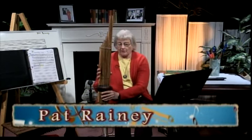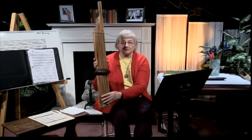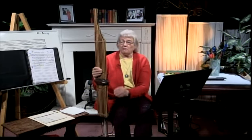It has 2 sets. First of all, I want to mention that it's extremely old. I think they may still be making them for playing in Thailand, but rarely do you ever see them. I'm the only one that I know that's got one, and they go right back into antiquity, so even though they're still used today, they come from way back. Actually, they go to 1100 years before Jesus was born, and it has 2 rows of pipes, exactly the same on both sides. The whole instrument is held together by strips of bamboo, and these pipes are all bamboo. It's held together by bamboo being tied around it, and also for pitch.